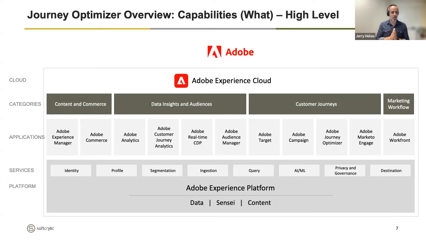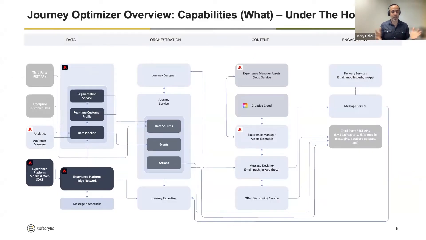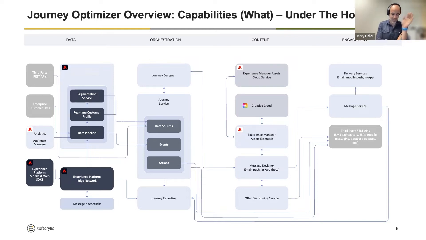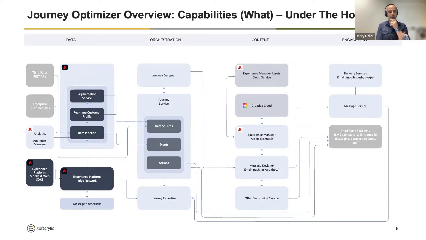Adobe Journey Optimizer is one of those application services sitting on top of AEP with a lot of functionality. Looking under the hood is where I'm always interested — at a high level it runs on top of AEP, but what does that really mean? How does the data flow, what do you need to do to get it running, where does it run on segments, and how quickly do these segments qualify? You really need to understand what is under the hood.